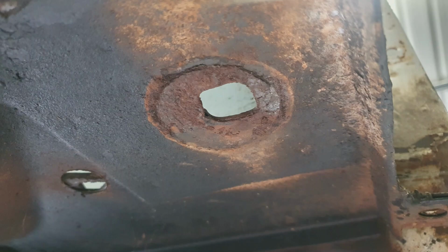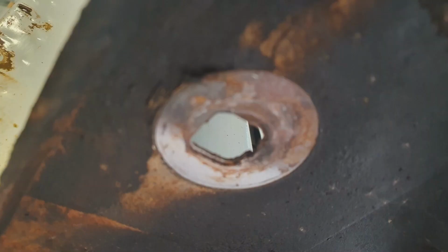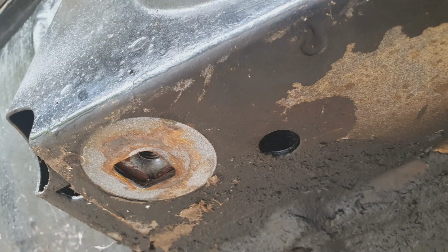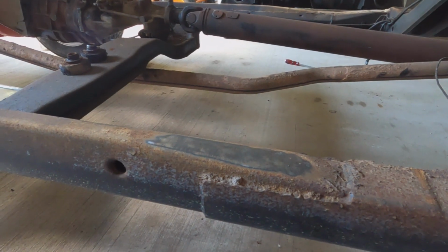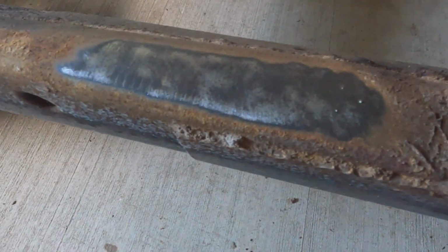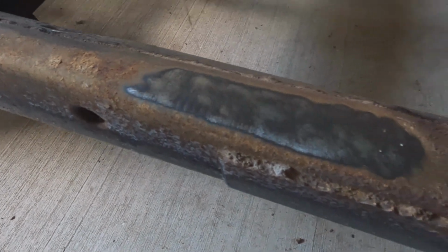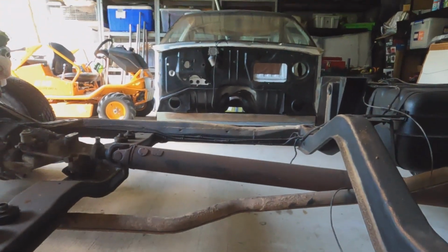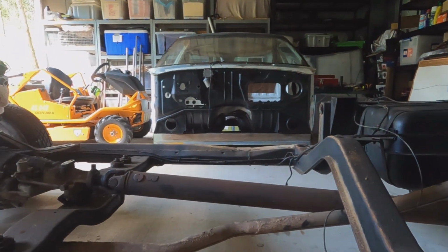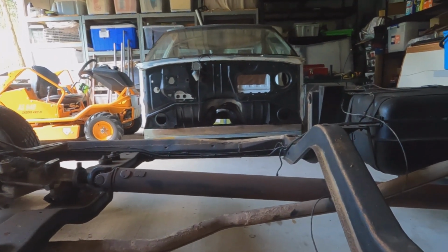And I did take some pictures underneath the cab of the mounting points there, and they all look fine too. In fact, there's still some shiny metal under some of it, which amazed me. Yeah, I'd call that pretty good. I may still find a nasty surprise every here and there, but given that everywhere that this chassis and that cab is supposed to rust, it's really been minimal. Did I get very lucky with this?